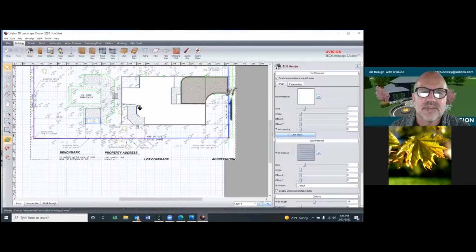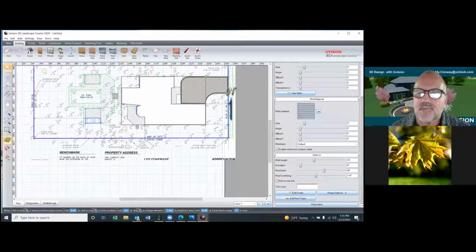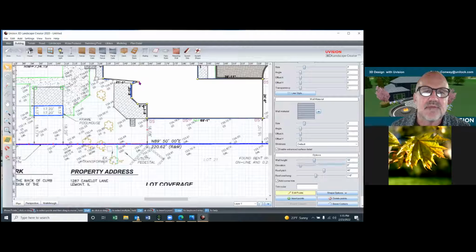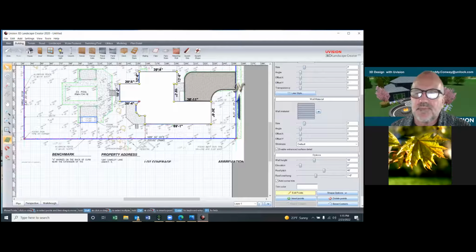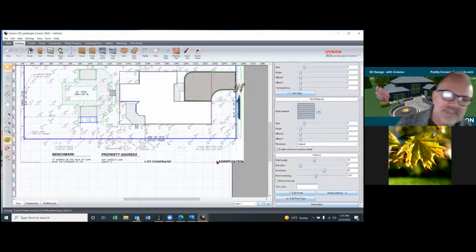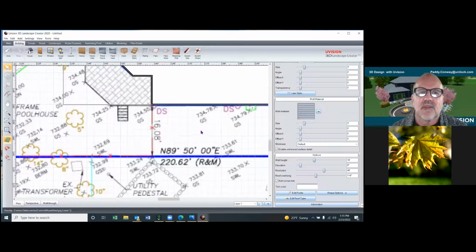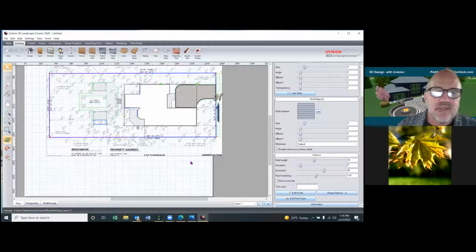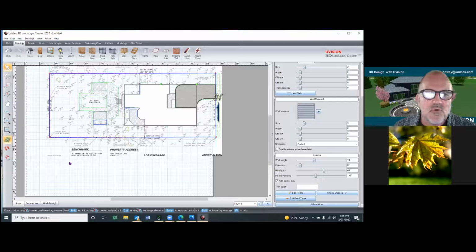Now you can see that area that I did make a mess. I'll go to edit points and I'll just zoom in and I'll take this back up to it. There we go. That's where it should have been. And that's what happens sometimes when you work in a small scale. If you really want to get into detail, you have to start zooming in.